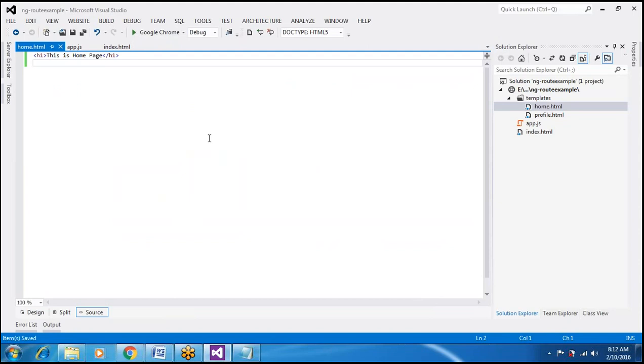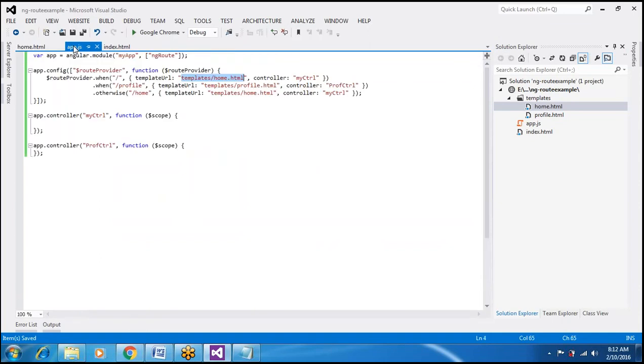So here we can bind a span element using the ng-bind directive equal to myName. This myName will bind here from the controller, $scope.myName.